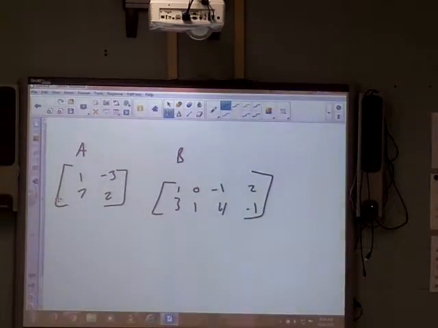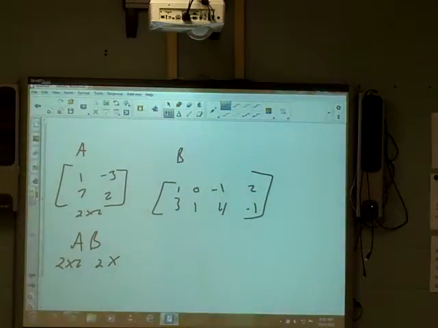Okay, here's the reason why. I want to check and see, can I multiply these in the order of A times B? Here's what we have to do to check. What dimensions is matrix A? It's a 2 by 2, so I'm going to write 2 by 2 here. What about B? 2 by 4. 2 by 4, good. For me to be able to multiply these, when I write their dimensions, I need to scoot that up so you can see it.